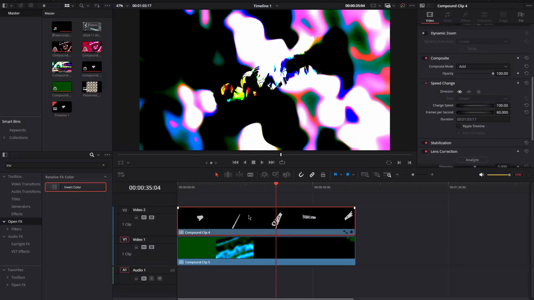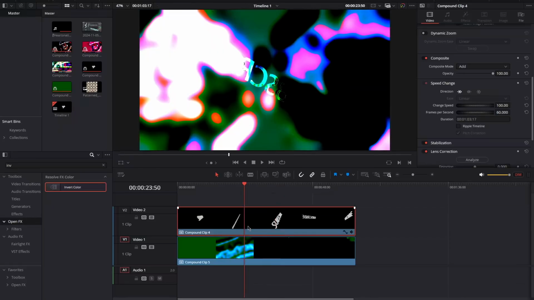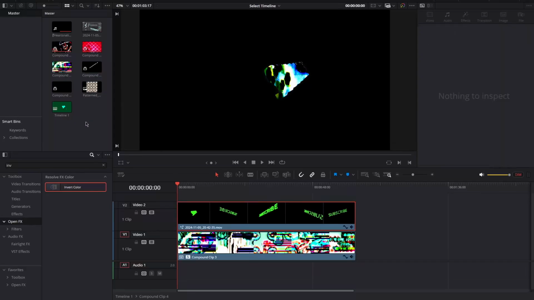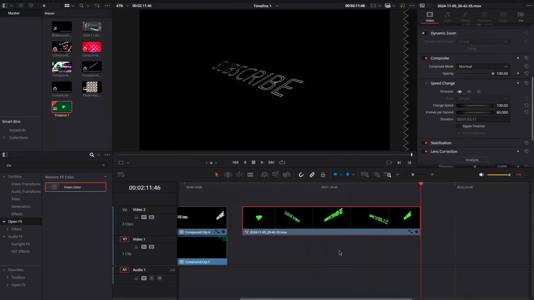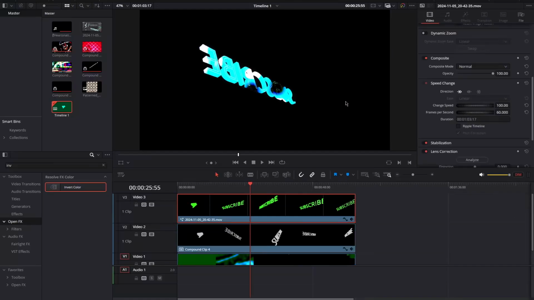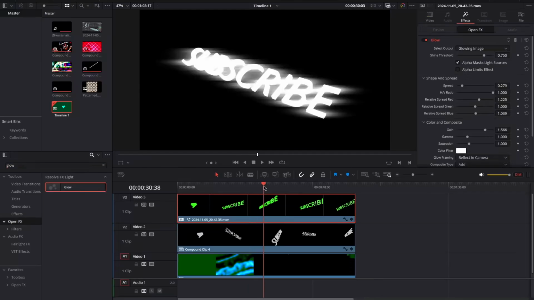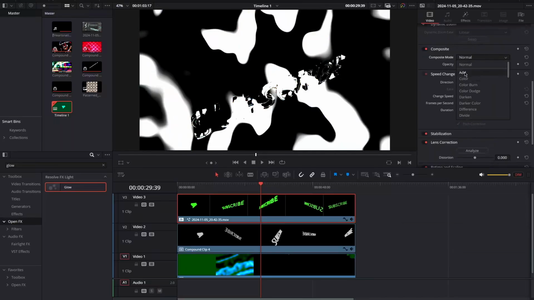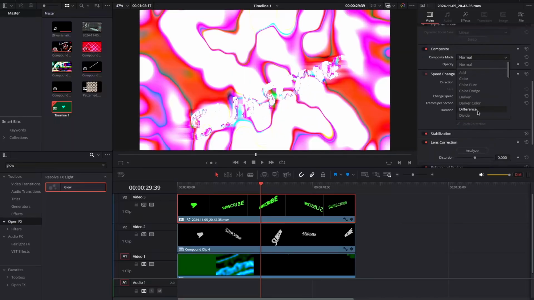We have to go crazy, and I actually did something stupid. So the way you fix this is we need to get into the compound clip. Number 4, open in timeline. Okay, so now I'm going to copy that original thing. I'm going to paste it here, so that way I can put this on another layer above it, okay? Now I want like an effect. I want like a glow. We can really crank the glow on this. Okay, so now I'm just going to go ahead and composite this one again on top of what we already had.